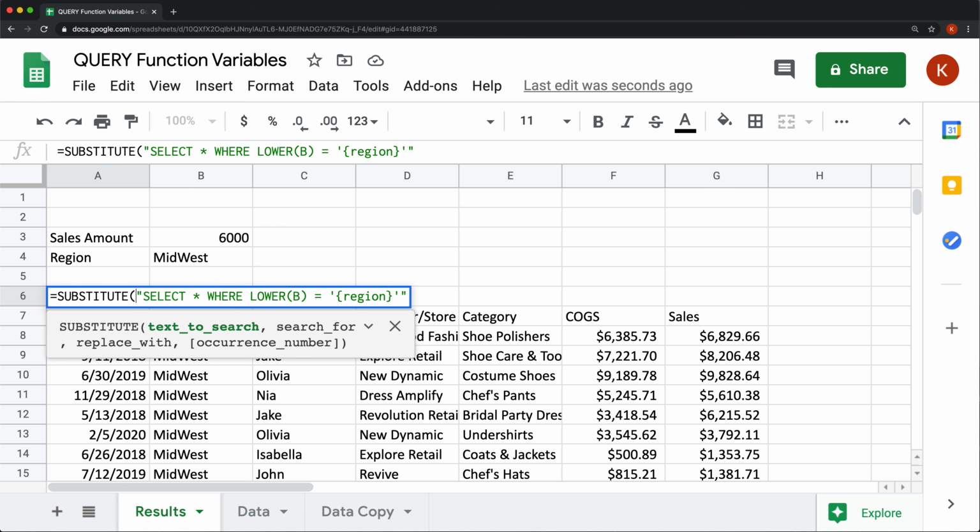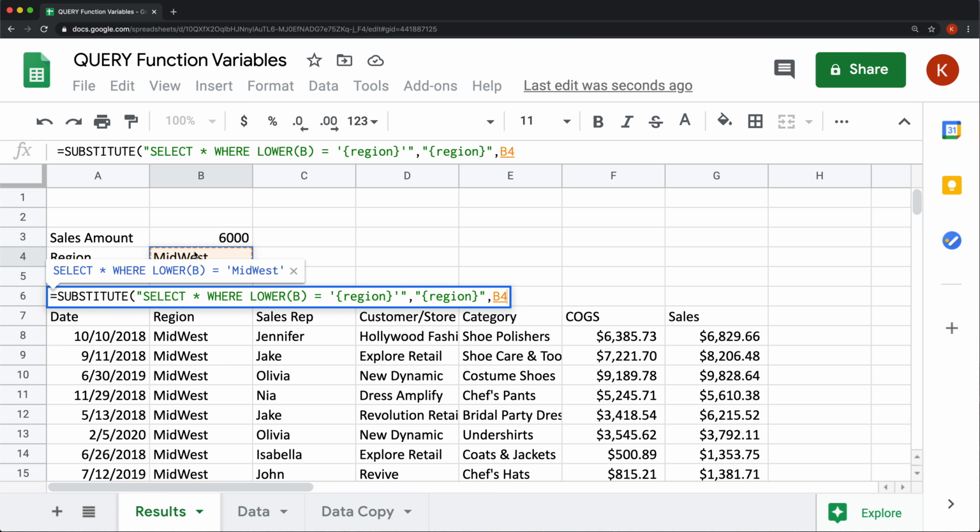And substitute will let us search for text and replace it by something else. So right now, this is the text. So what I'm going to do, I'm going to do comma. I'm going to search for that region in curly brackets. And I want to replace that with whatever text is in here, in this B4 cell. I'm going to close parentheses and hit enter.